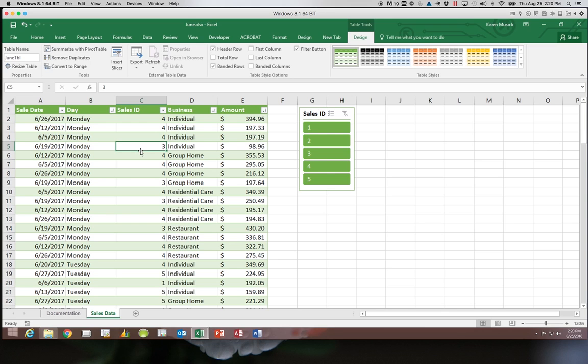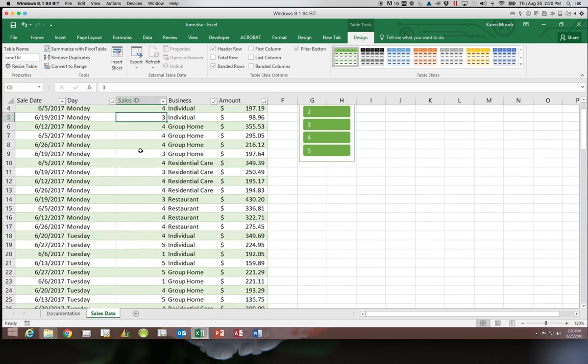Because those are both contextual tabs, you will only see the tab that relates to the item you are currently working on or is currently active.